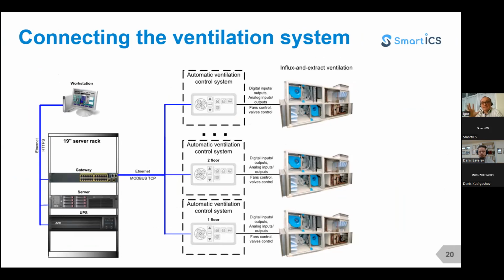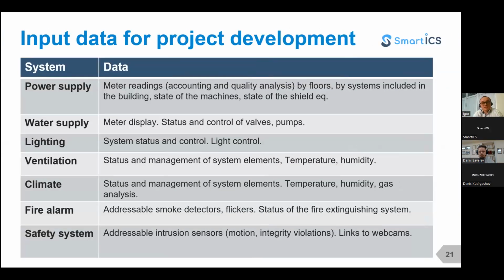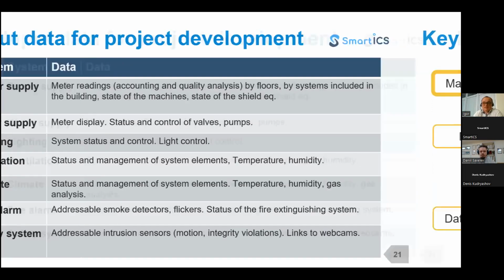So once we identify more or less the list of devices and the list of systems and the group of data, so not specifically the signals, this is lower level, but this is more of a higher level that we focus on at this moment. We focus on the group of data that we are gathering, right? So on your screen, you could see a couple other examples. And of course, once we identify the group of data, we have a basic understanding. What is the structure? What is the hardware to be used? What is the protocol? So once we have this in mind, then we can move on to the next phase.